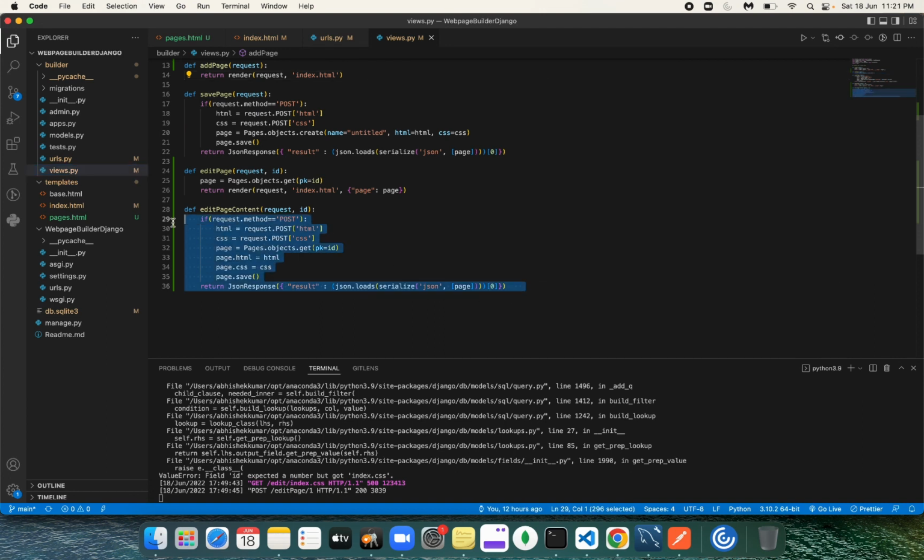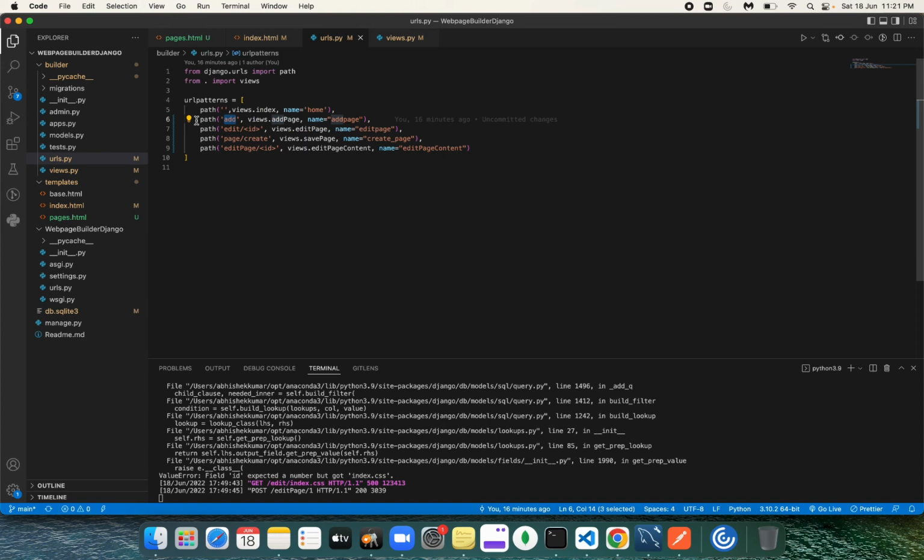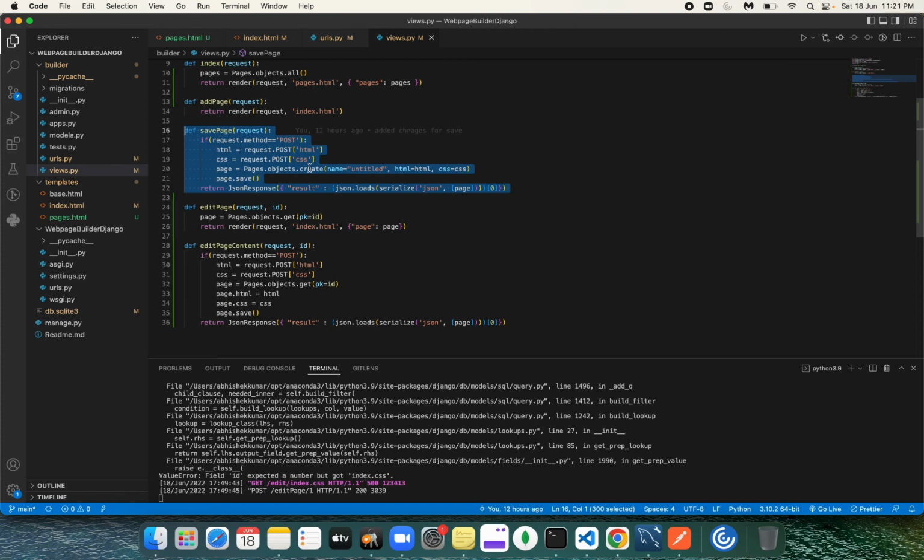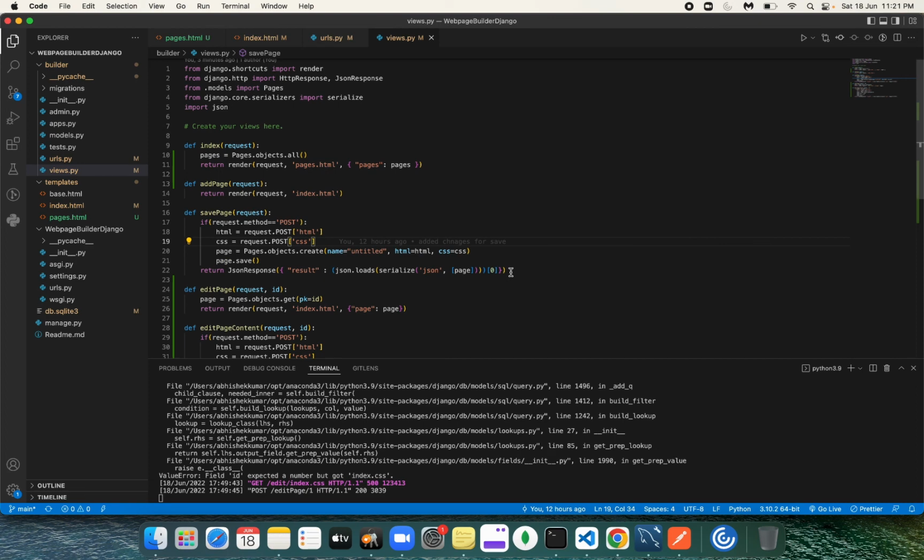If you see these methods, save and edit, you can convert these into REST APIs, call these routes from Postman, and get the response in JSON format. That's why we were using a serializer over here. But there's also the Django REST framework, which helps to create REST APIs, so you can use that too.